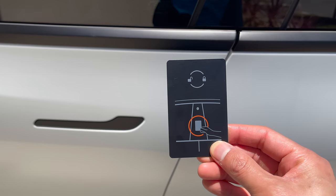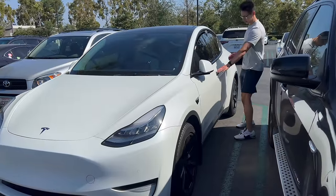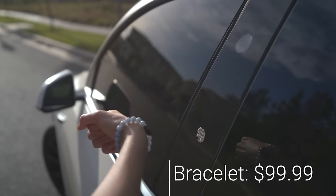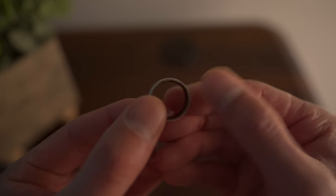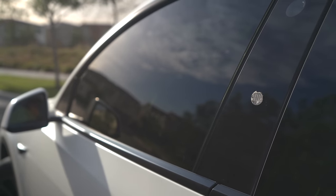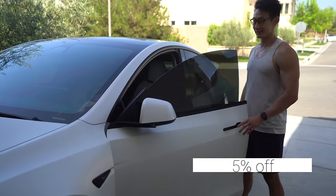Now with all Teslas, you get two key cards, which is great. However, if you don't have a wallet or just don't want to carry a key card, one thing I love — and it's a must for me — is my Kinect ring or Kinect bracelet. There have been so many times where I'm trying to move the car quickly, or the car doesn't detect my phone and doesn't unlock, and I can just put my finger or wrist up to the sensor outside to open the door and start the car. The ring looks great and comes in ceramic and wood look. If you're going to put your ring through hell like at the gym, get the ceramic version. One tip: you don't want your phone or Bluetooth nearby because sometimes it won't work. Also, when opening the door, put your knuckle against the sensor rather than your palm — it creates a better contact.